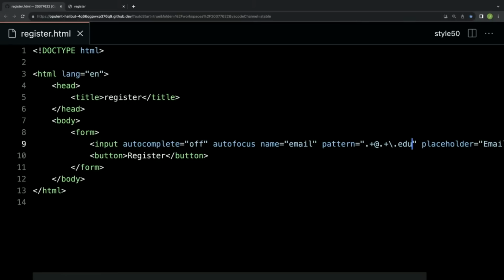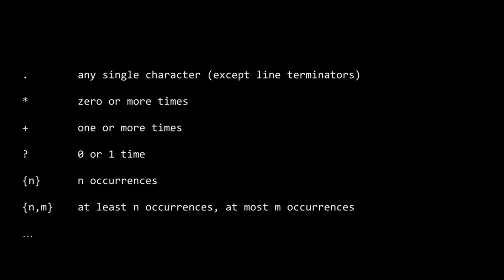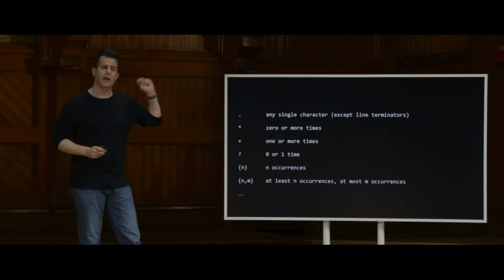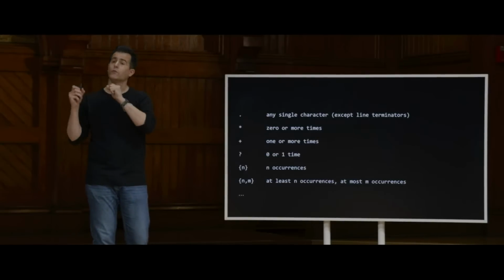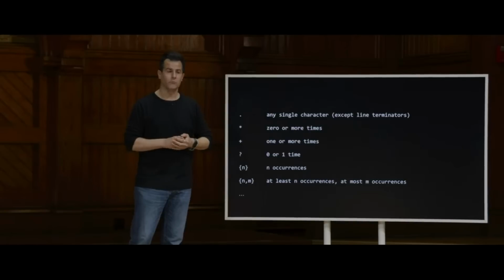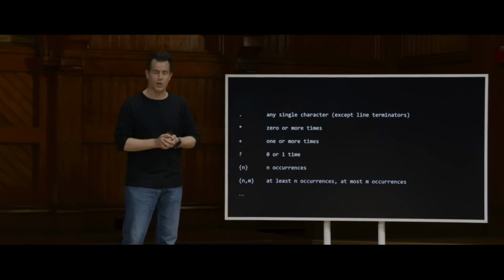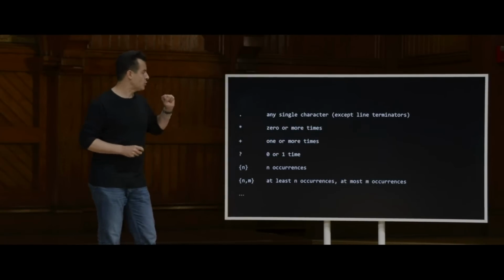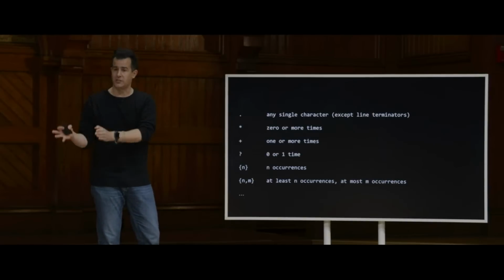the surface of today. But it's an incredibly useful and powerful feature in programming languages more generally, because in the world of regular expressions, there are certain patterns that mean something. And here's a really good URL of some documentation, therefore, in the world of the web and JavaScript specifically. And here's a short cheat sheet, some excerpts thereof. It turns out in the world of regular expressions or patterns, a dot represents any single character except line terminators like \n. A star or an asterisk represents 0 or more times.